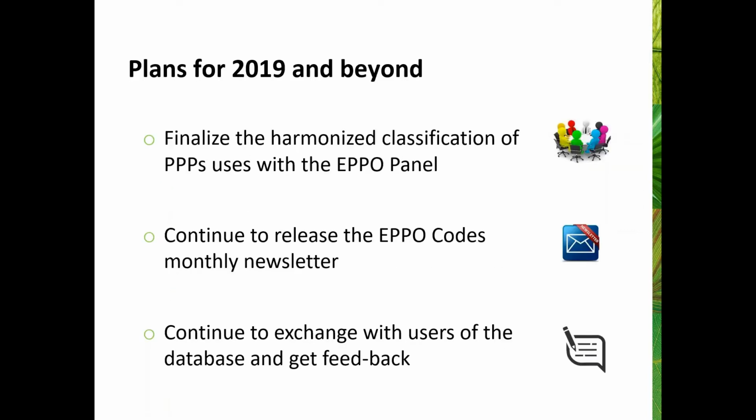And finally, of course, we hope that next year, well, this year and perhaps in a few more years, we need to finalize this harmonized classification of plant protection product uses and incorporate it in the database. We certainly want to continue to release the EPPO Codes monthly newsletter. And we also would like to continue to exchange with the users of the database and get your feedback.